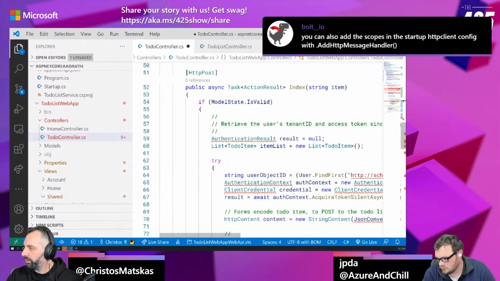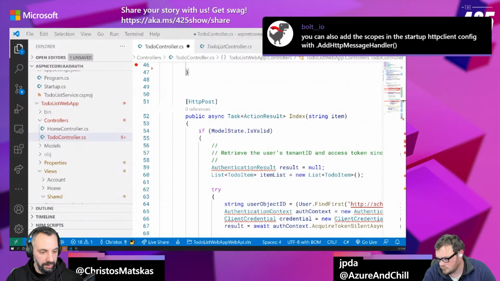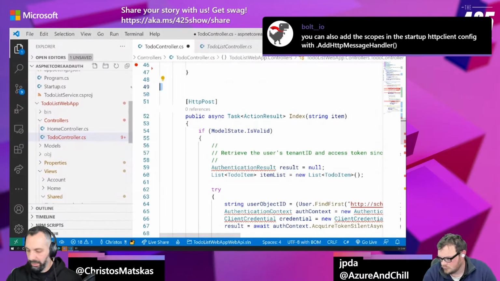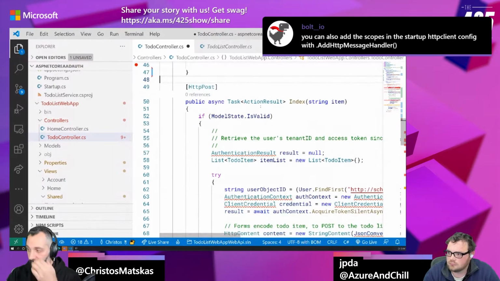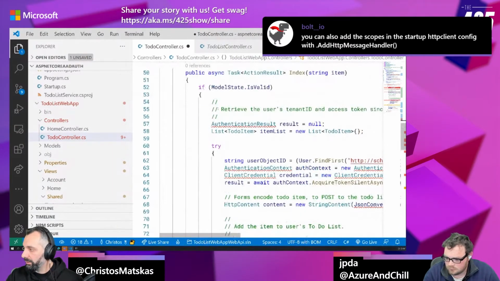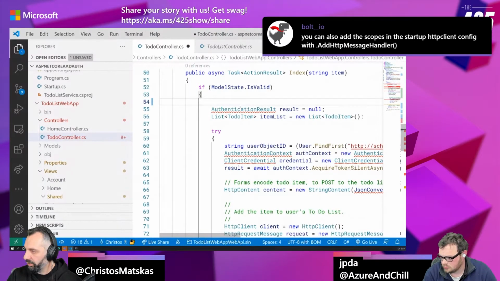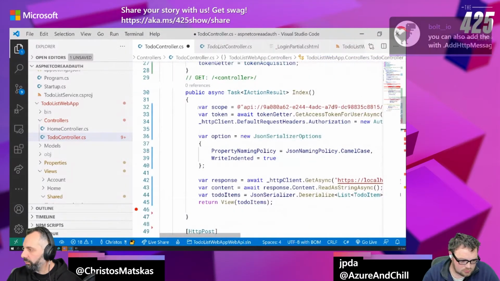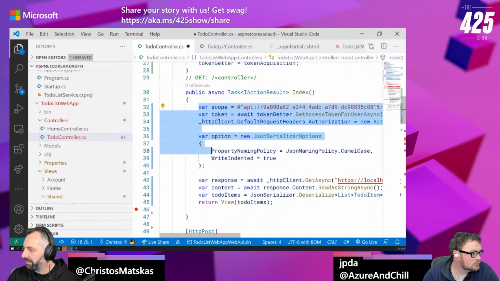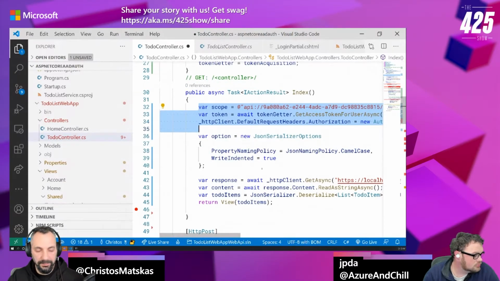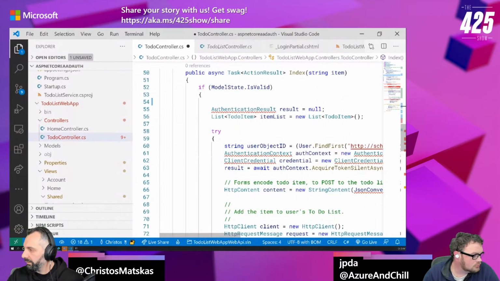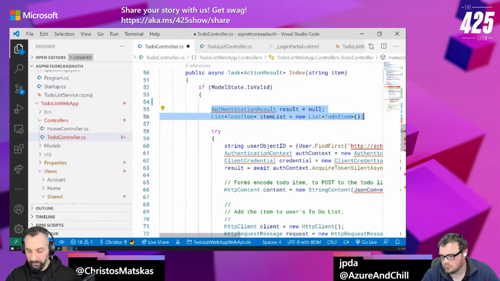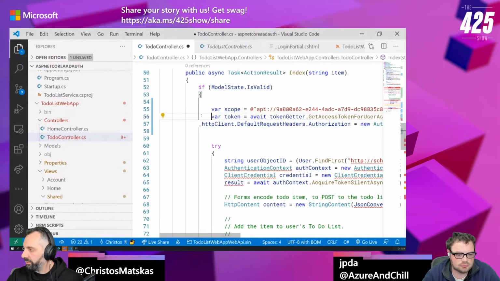Okay, so here we're doing the post. For the post, we need something similar. Obviously, we need to go and get the access token if we don't have it yet, and then we need to obviously not check the valid state, provided that the user has provided that information. Let's copy the code from before. So that is that. We need this. So there. We go and grab our scope.